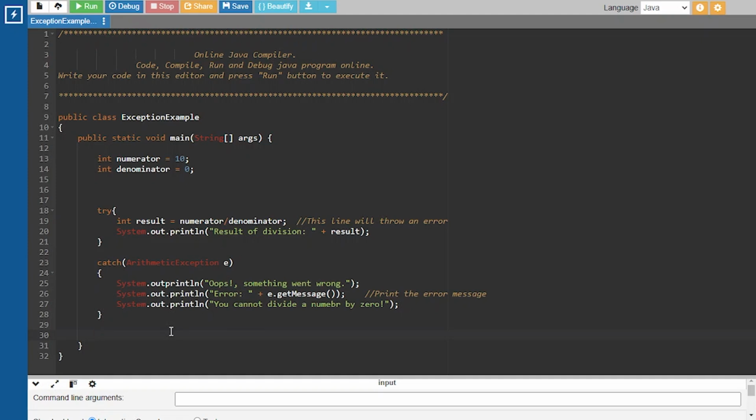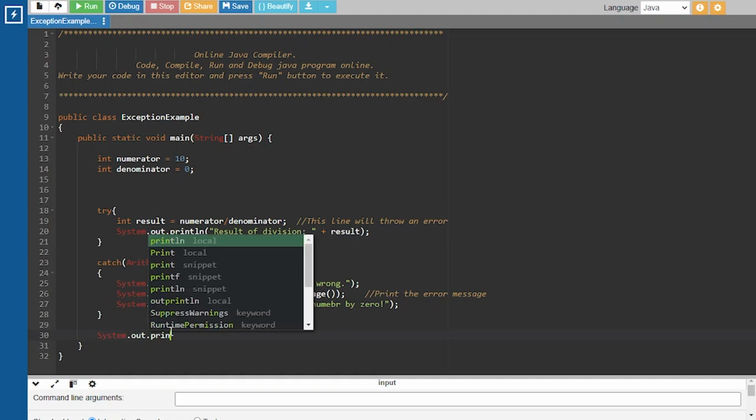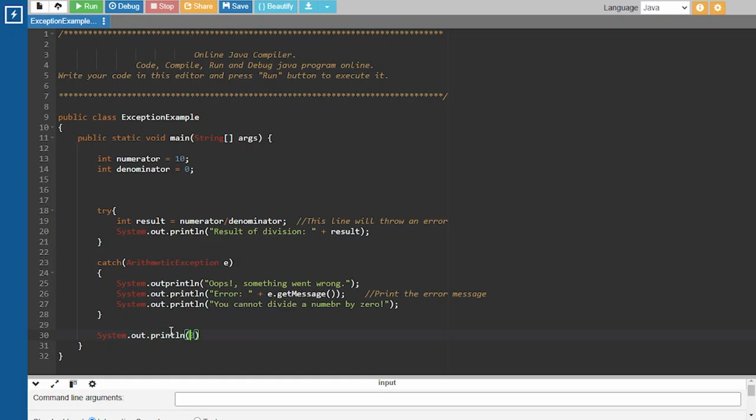Now, after this also, if we want to display something, then we can do that. System.out.println. Now, inside it, for example, I want to display "program continues to run after handling the exception", because this line will still execute as the exception was handled, right?